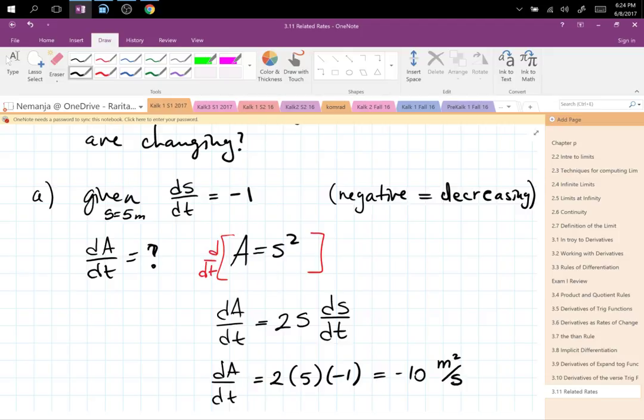How do I know it's meters squared per second? It's area. Meter squared, right? And then it's divided by the time, which is, in this case, seconds. You can have it by minute, by hour, by month. That's all units of time. Except this problem was in seconds, so. Good. Does this make any sense of what we're doing?